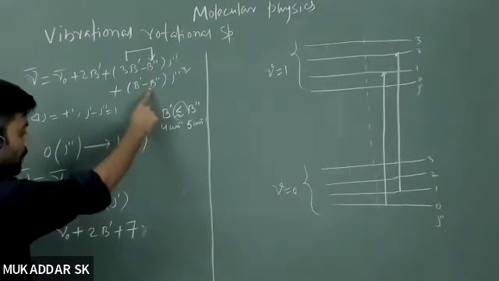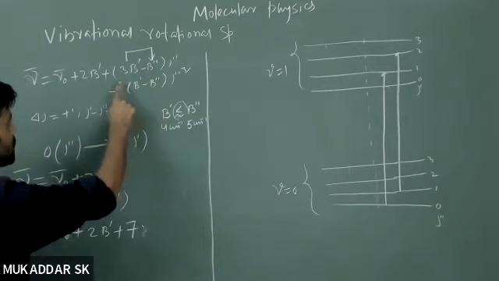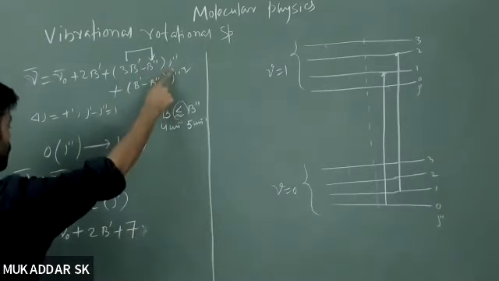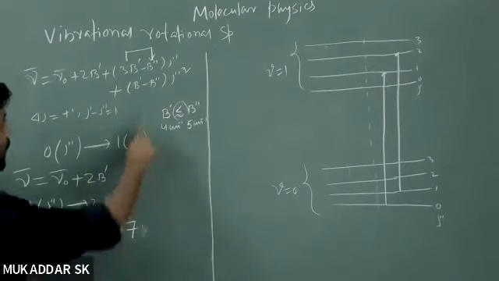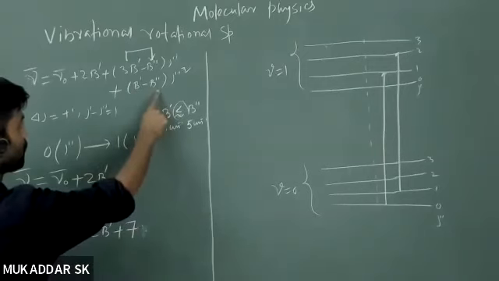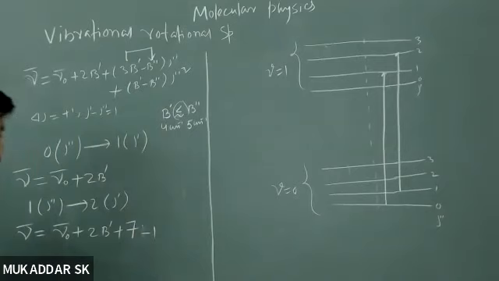Okay, but I am trying to say something else. Please listen to me. So this value will be 7, right? And your J double dash is how much? From a 0 to 2 transition, J double dash is 1. So I'll substitute 1 here. And what about this term? This will give you -1 simply, right?